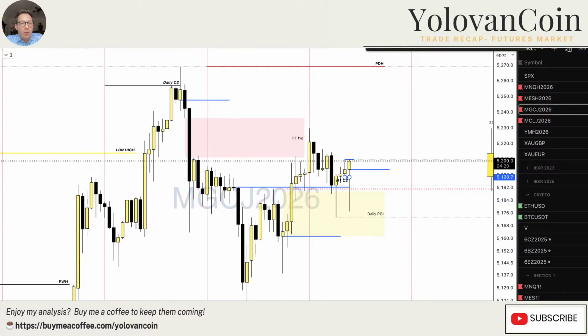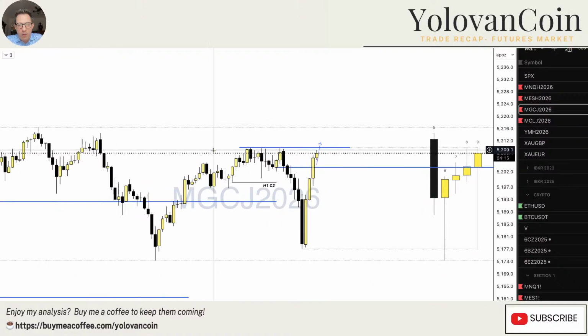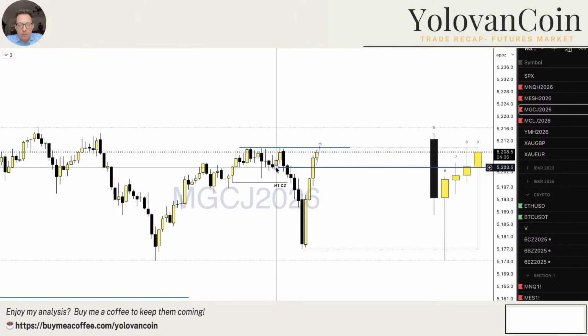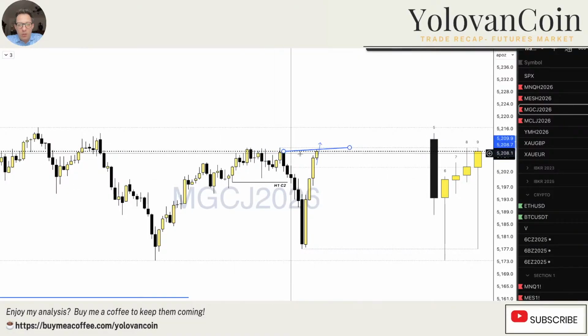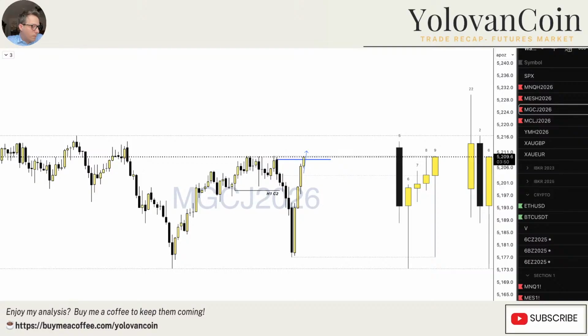And now I'm going to go on the M5. We have a V-shaped reaction, that's a strong move, and we have a lot of failure swings, right? So I want to see this one on M5, and this one on M5 too. I want to see a closure above this one. That's going to confirm the sweep, right? So we have a confirmation if we close above, okay, and that's a C2.